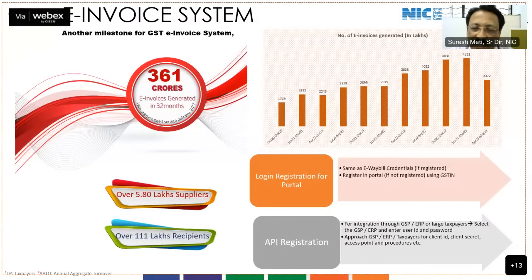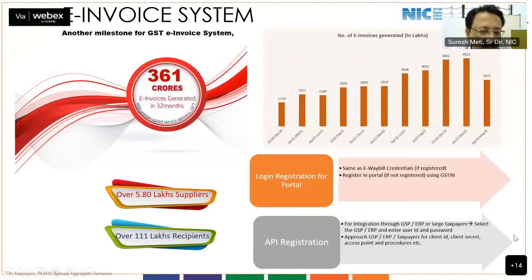And as Navinji was telling, and as all the taxpayers are already aware, taxpayers with turnover more than 5 crores are supposed to register their invoices from August 1st, 2023. However, we have already enabled all the taxpayers who are eligible from 1st August to register their invoices today itself. So now also you can start registering your invoices just to see the feel of it. You can register your actual invoices itself.